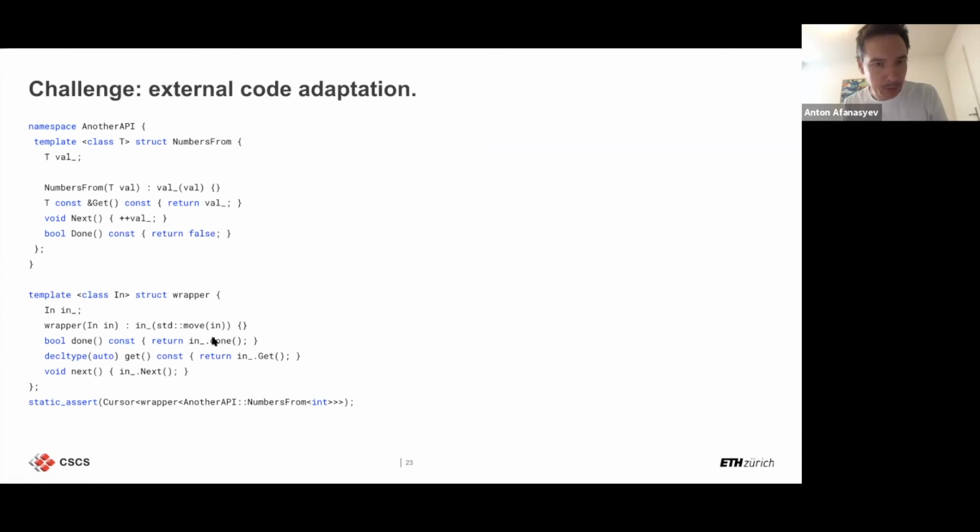Here I have a typo with done. It should be with capital, and this will work. But it's quite annoying, because we want to prepend all objects from other API with this wrapper, and, well, we can do better.